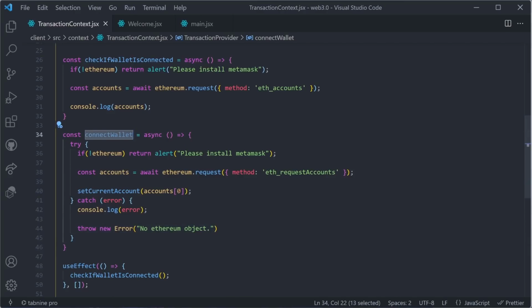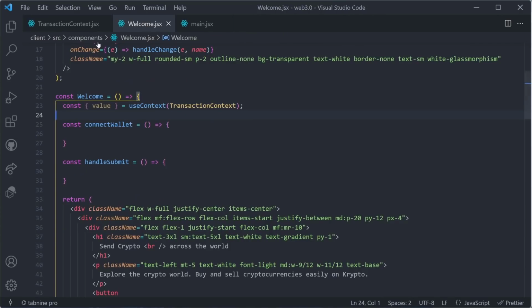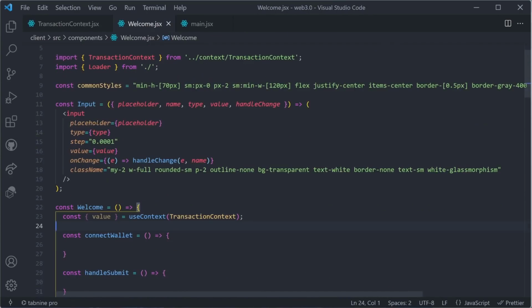And of course, we need to pass this function right here, connectWallet equal to connectWallet. If both the key and the value are the same, in that case, we only need to provide the key. And now we're passing this over to all of our components. With all of the components, of course, that's also going to be coming to our Welcome.